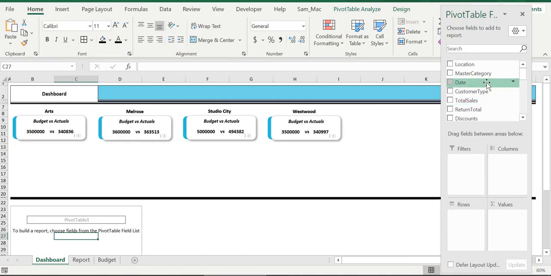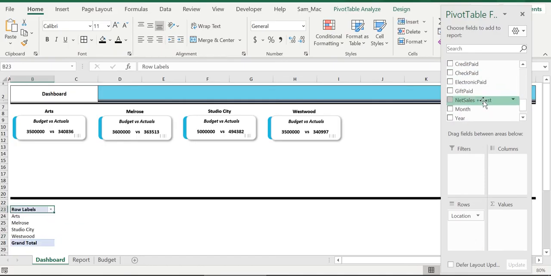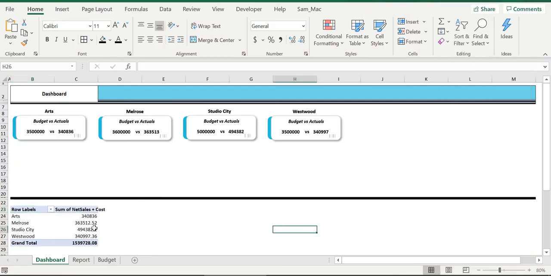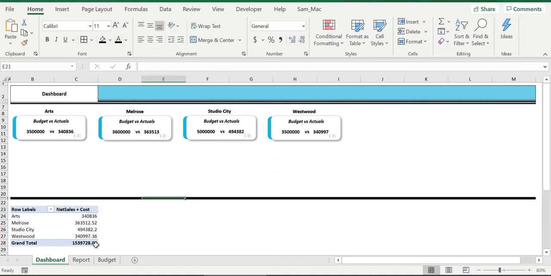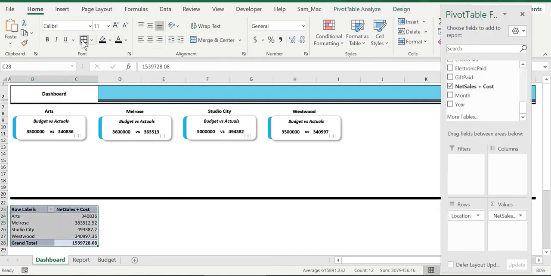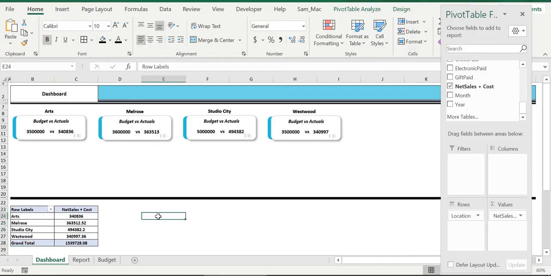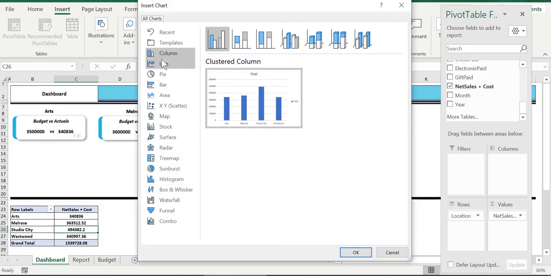Let's start with the location and the net sales versus cost. So I've got that one, and a little bit of formatting is done there.